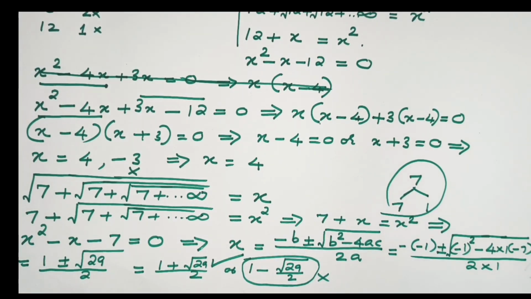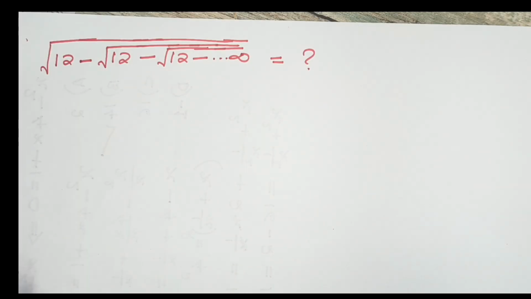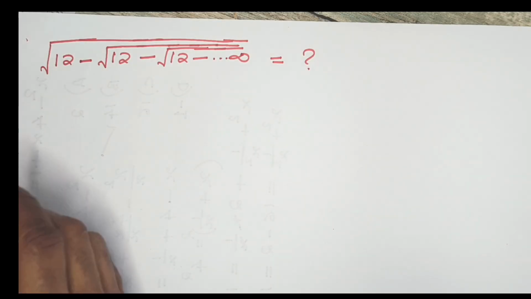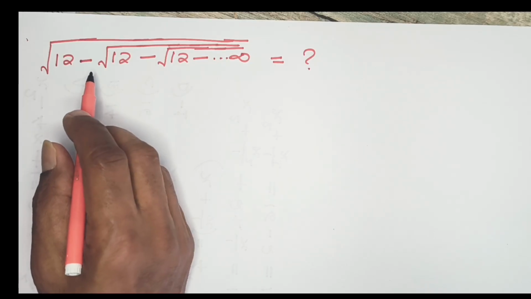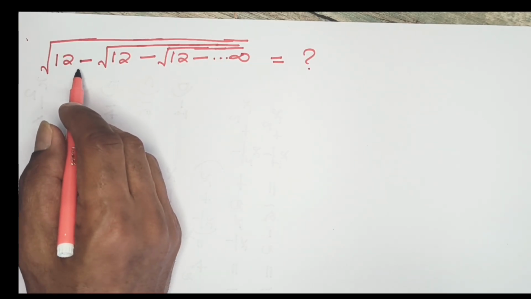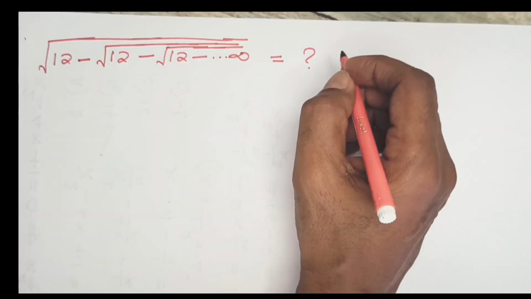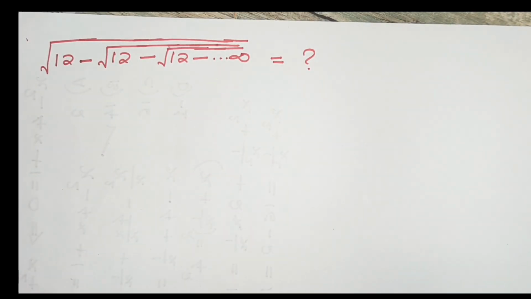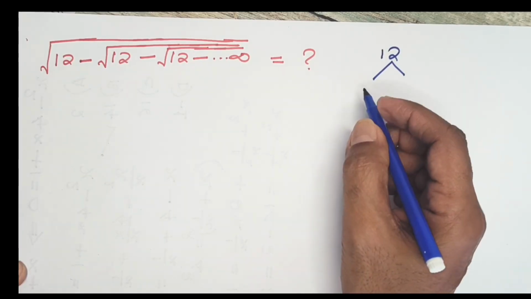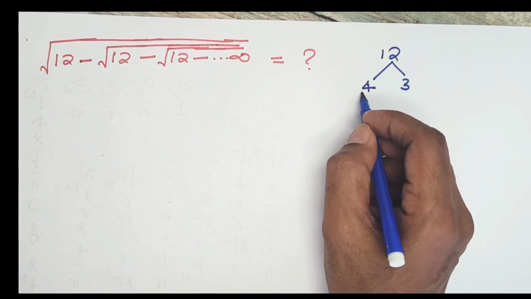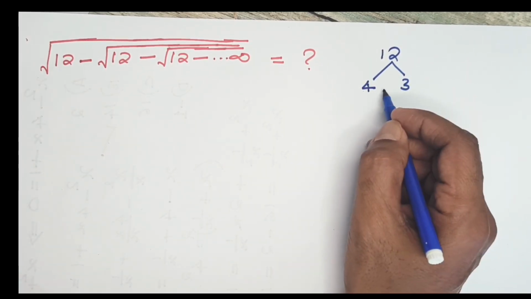Now let's look at the second similar problem. This problem is slightly different from the one given before. The infinite series had all the terms connected by plus sign. Here we have minus sign. So what do you do in this case? The same shortcut we can use. You take the number 12, like we did, write it as product of two numbers, where you have the difference of these two factors being 1.